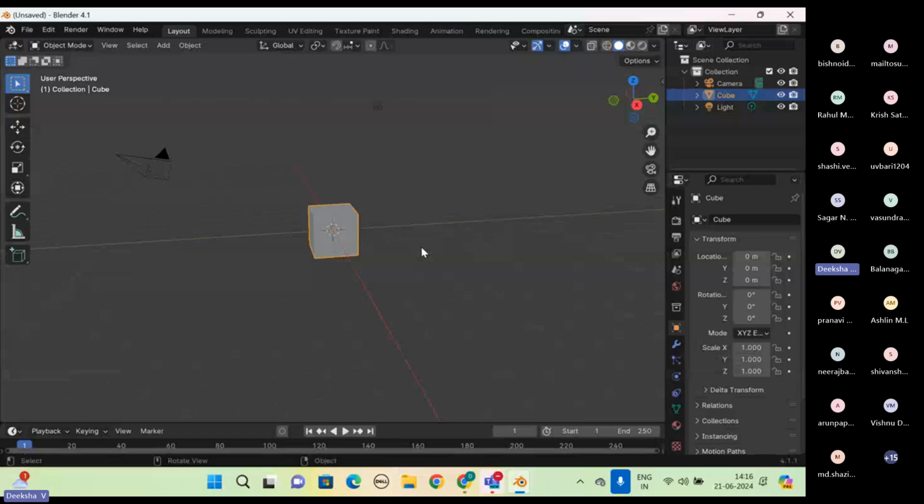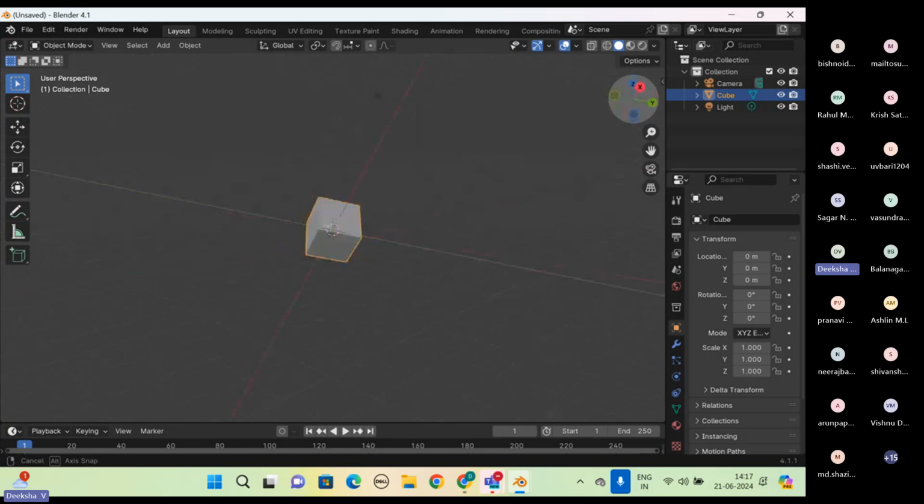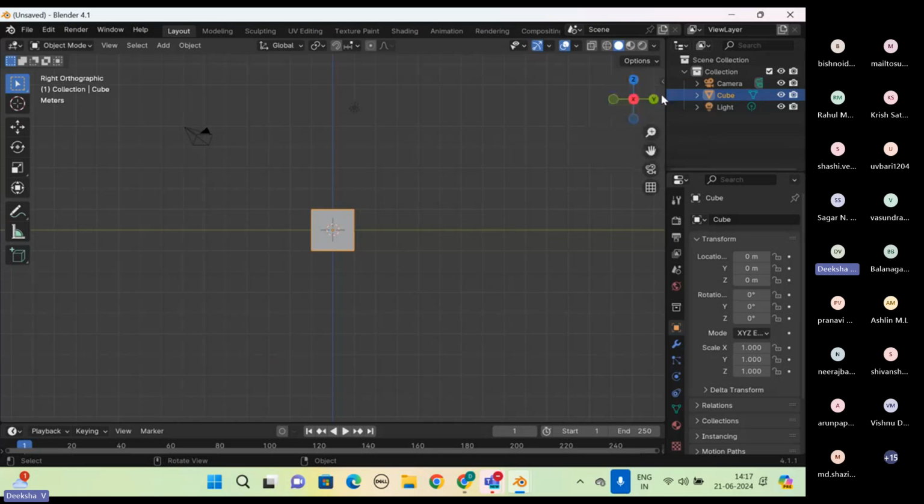It's a 3D workspace, and if you want to move around, on the top right hand corner you can see these XY axis planes. If you move it around, you can move around. If you want a particular side view, you'll have to click on either the X, Y, or Z axis. If I click on X, I'll get the front view. In Fusion, there was front, side, top view. Here there's X, Y, Z view, but it's the same.